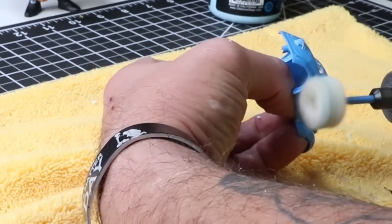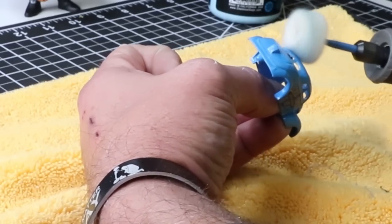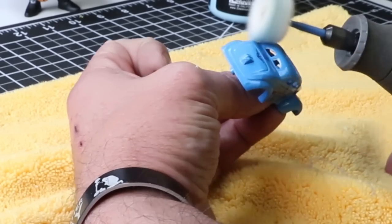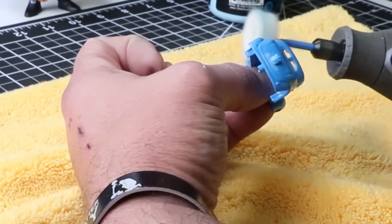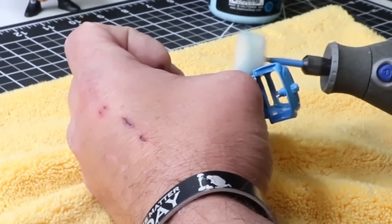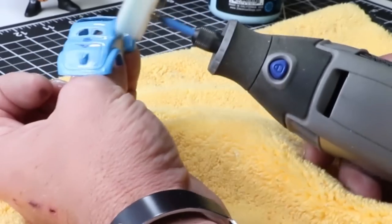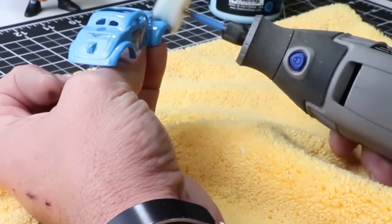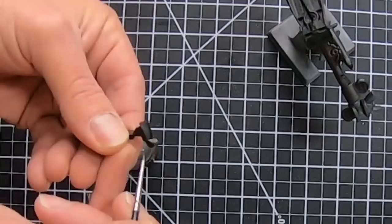You can see it's taking a little bit of blue off because that is a brand new wheel, but it's not much. And it's going to give it a nice deep shine, which is a lot better than having to paint it. But you can see there's some horrible casting lines on this thing. If I do another one and I'm going to be painting it, I'm going to be spending some time filing. And after you do this, all I got to do is wipe it down with that terry cloth towel, and it makes the shine just pop. And it gives it a nice deep finish. That was there from the factory, just kind of hidden, I guess.